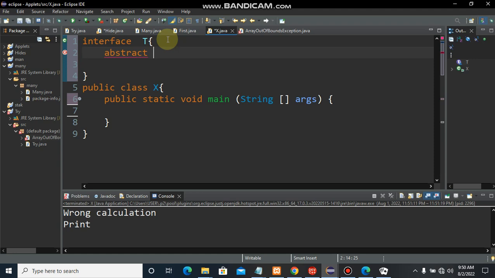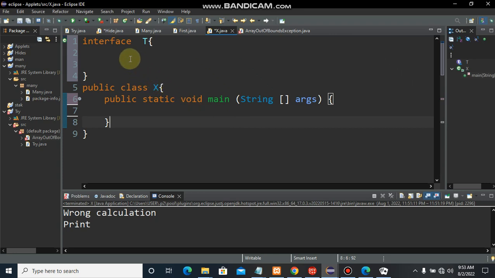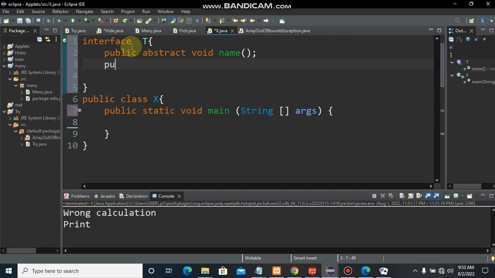So how do you declare this method? The declaration can be a simple one. You could have public abstract methods inside your interface, something like void. So in interfaces you only have empty methods without bodies.